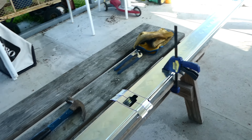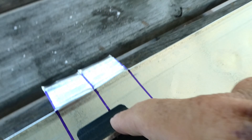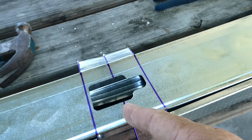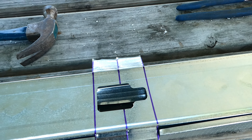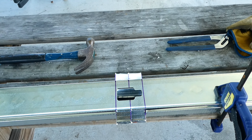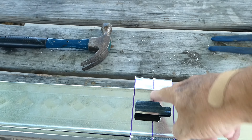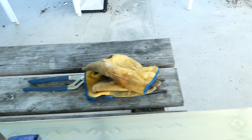Coming down to the middle one, on the bottom I've cut all the way through and folded it down. On the top, I made my cuts but left the center together to give it some support — because if you cut that, you basically have two pieces. I wanted to keep it all together as one while I put this together. After I get the screws in the side to fasten the two pieces of metal together, I'll come back and cut this piece.